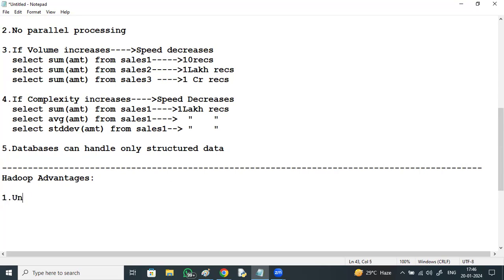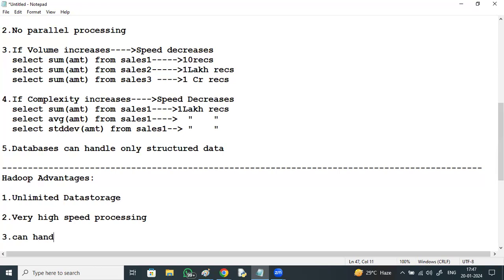Unlimited data storage. Secondly, very high speed processing, because of parallel processing. Unlimited data storage, and it can handle all varieties of data.